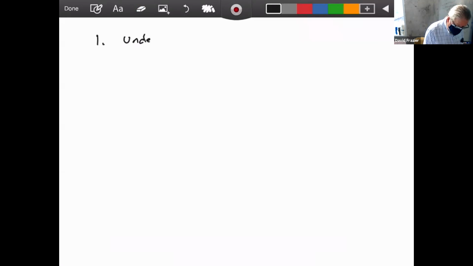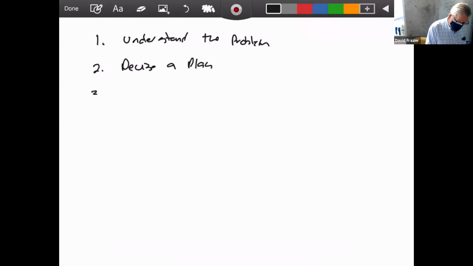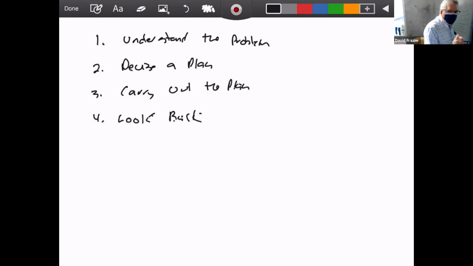So here's his general idea. It talks about kind of what we just did. We want to understand the problem. We want to look at it and make sure you know what's going on there. We want to devise a plan. We want to carry out the plan. And then you want to look back. There's more detail on the Moodle site, on the link there.